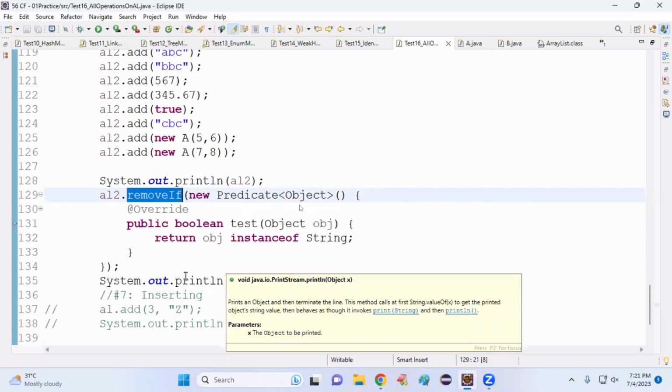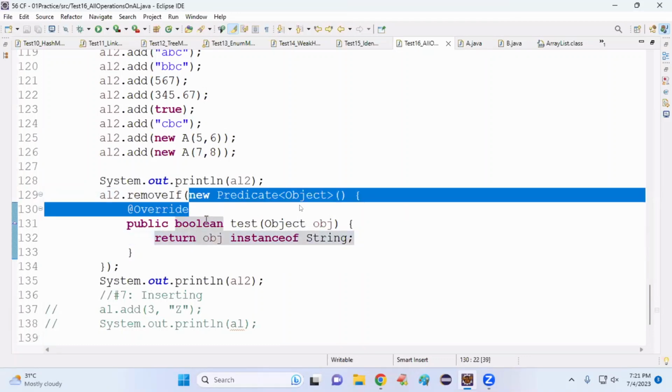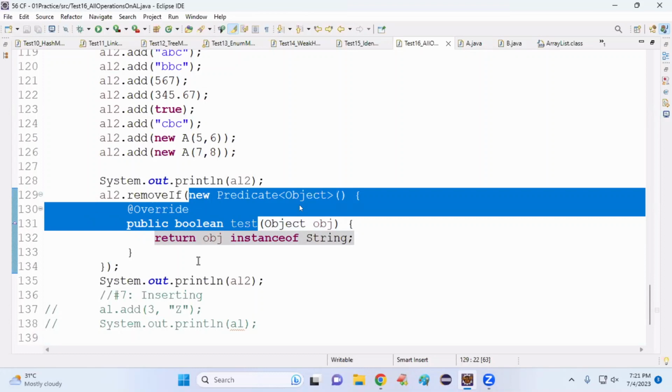Inside the removeIf method. So tell me, up to Java 7 version, who has to write that for loop to remove all objects? You. The target of Sun Microsystems from Java 8 version is to eliminate loops and conditions. Don't write for, don't write if. Tell me, this code is lengthy code because this Predicate, this test method is nonsense. Can I make it a lambda expression? Hello? Can you help me?